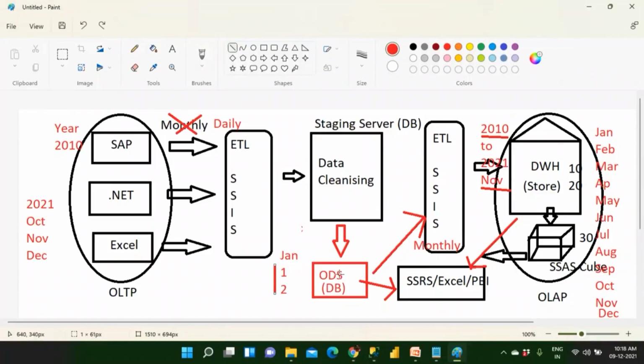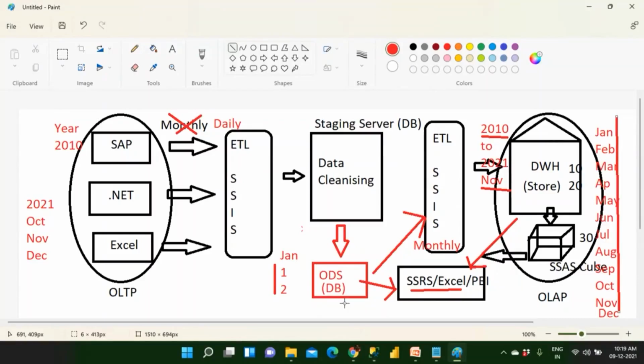Clear? So that is how ODS is also one more RDBMS database. It is going to be storing a small amount of near real-time data. And why do we need to use this? Because sometimes in reporting, we'll have historical data plus very, very near real-time data that I want to have in my report also.